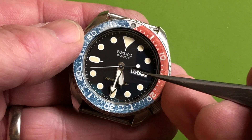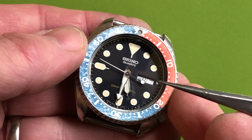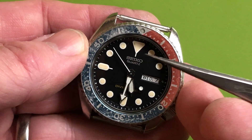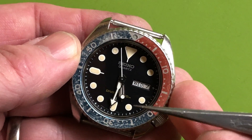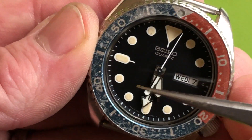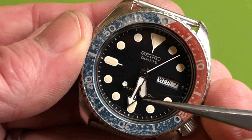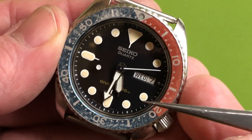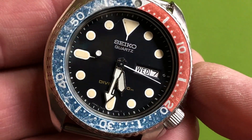This one has a French/English day wheel. The coolest thing about it is that it's got this beautiful butter-colored lume, which you almost never see on these. This is not forced patina — this is real. It's just this lovely tan. It's got a couple little spots on it and some moisture bubbling, but I left it.